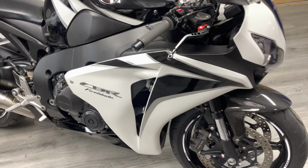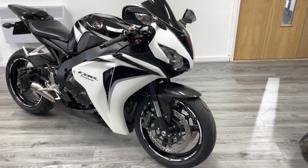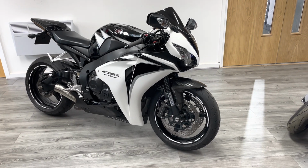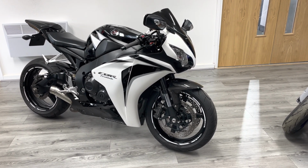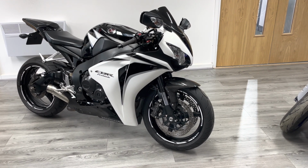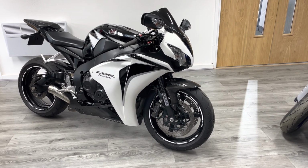That sounds so cool. It's a really nice bike this. I think the new owner would be absolutely chuffed to bits with it. Don't be put off by the mileage. We see lots of Hondas come through with 20, 30, 40,000 miles on it, and you wouldn't know whatsoever.